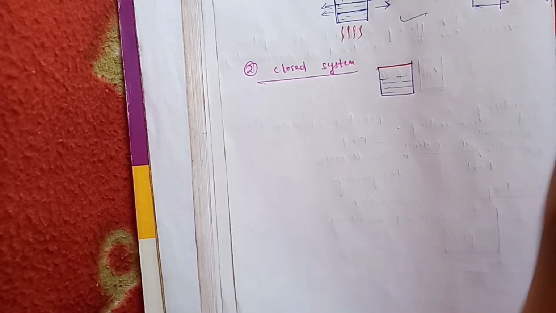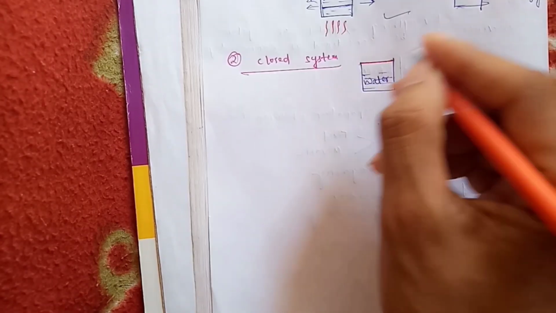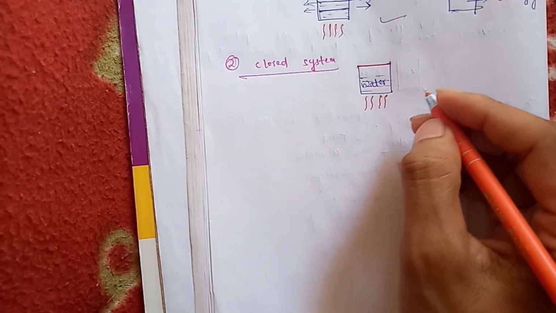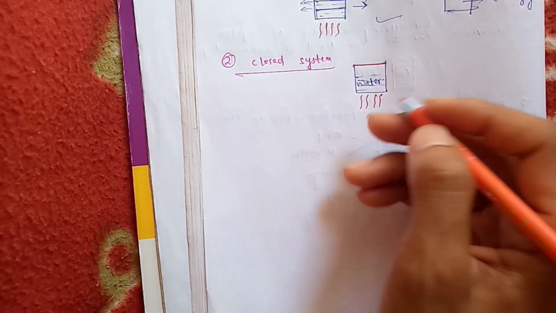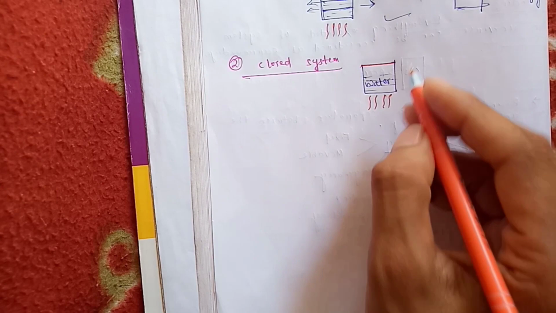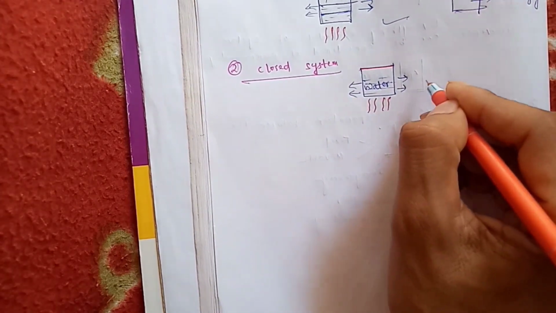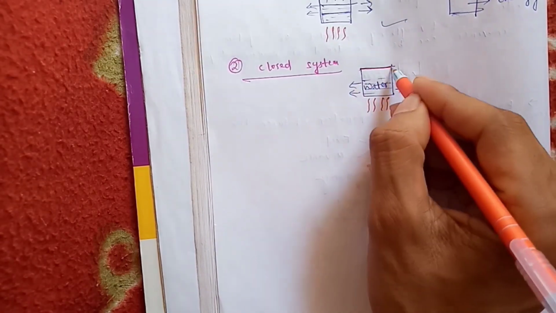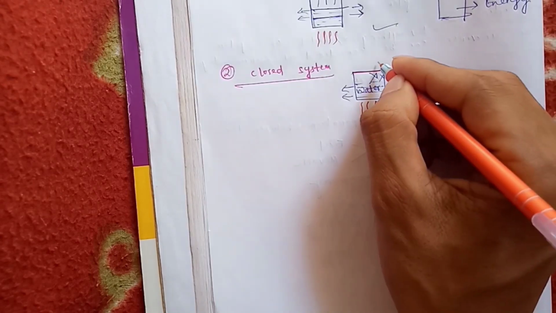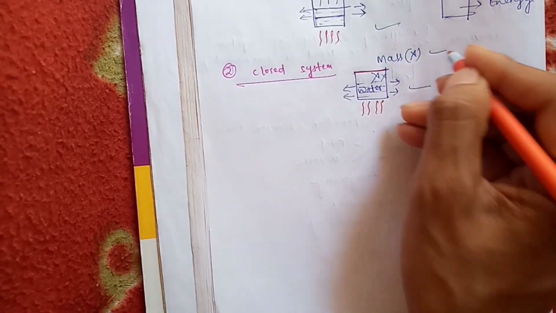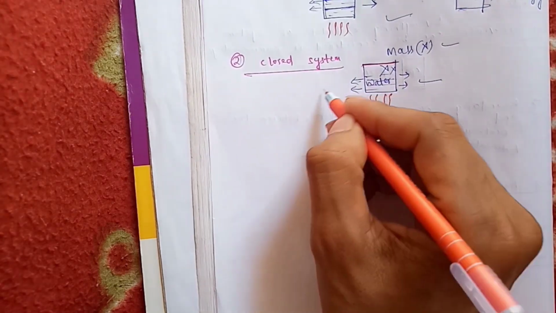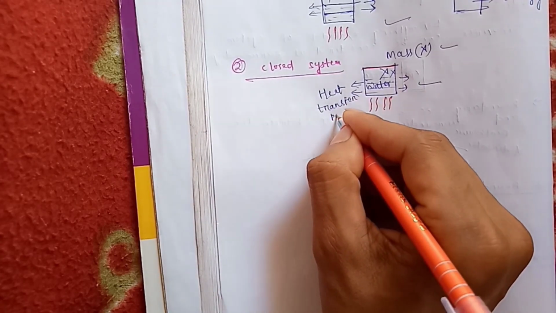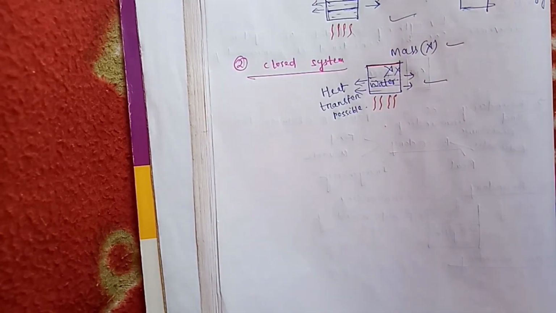Then what we observe? The water cannot evaporate to the surrounding. But after some time when we stop giving the heat, then it becomes cool. It means that here the energy is exchanged between the system as well as the surroundings. Here the water molecules cannot evaporate out. So here there is no mass transfer. Only energy transfer is possible. That means the system in which only energy gets transferred and there is no transfer of mass, we call it a closed system. There is no mass transfer, only heat transfer or energy transfer is possible.